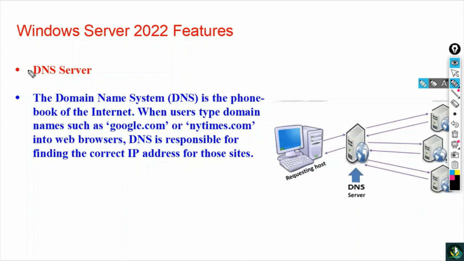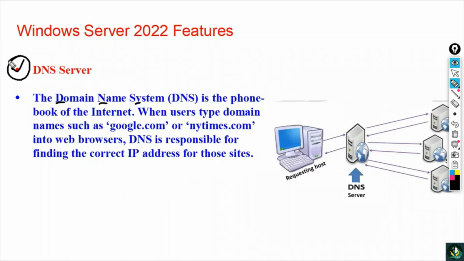And DNS server as well. So what is this DNS? DNS stands for domain name system. It is a phone book of the internet. Okay. When user type the domain name such as google.com or nytimes.com into web browser, DNS is responsible for finding the correct IP for those sites.